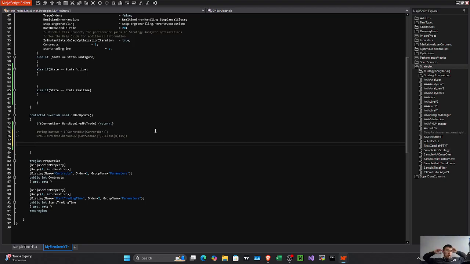Now, let's start with the actual strategy. So for our first strategy, let's keep it pretty simple. I'm guessing a lot of people are going to want technical analysis, like candlestick stuff and indicators.